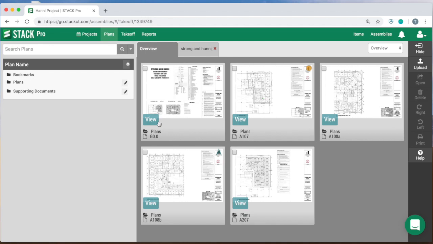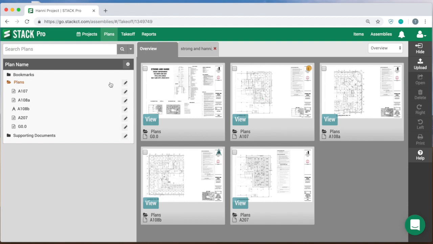But what that's going to do is name everything on the thumbnail image and also on the plans list. Okay, so auto naming, granted it's not 100%. Sometimes it'll mistake a 5 for an S or vice versa, but overall it's very, very helpful and will be far better than what you started with.